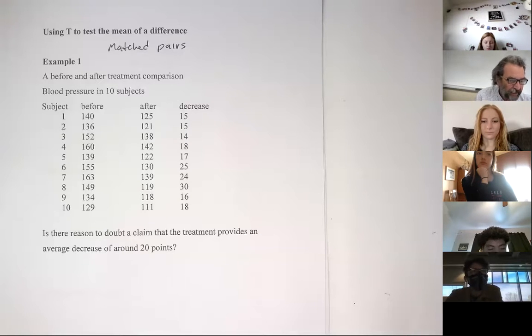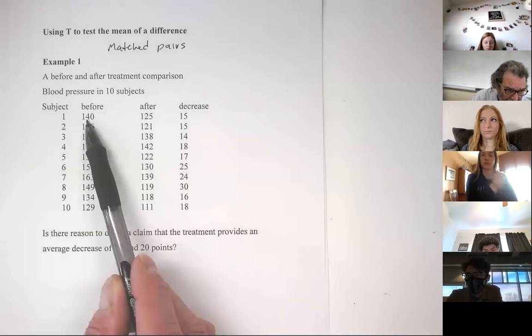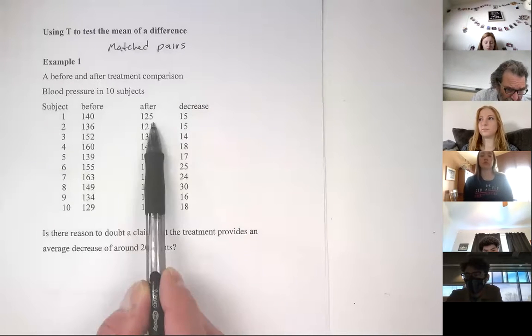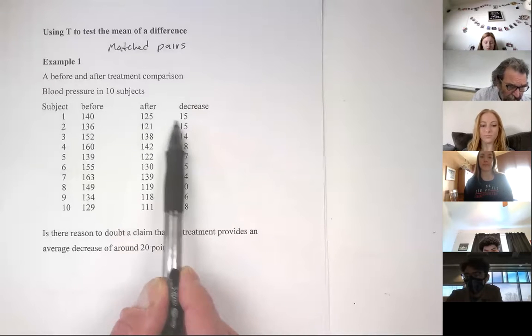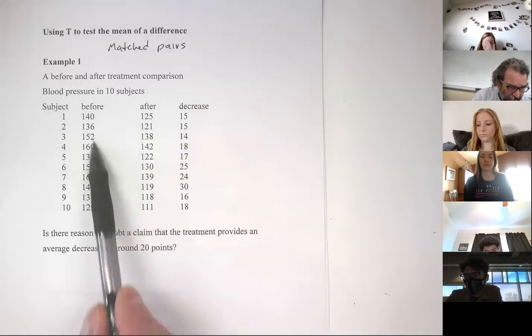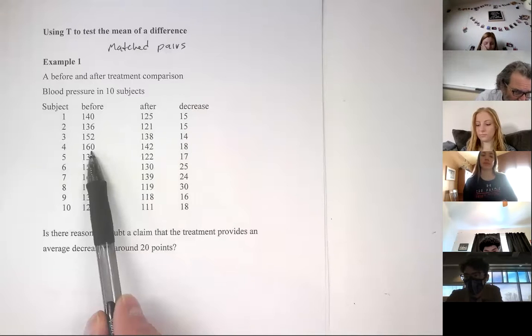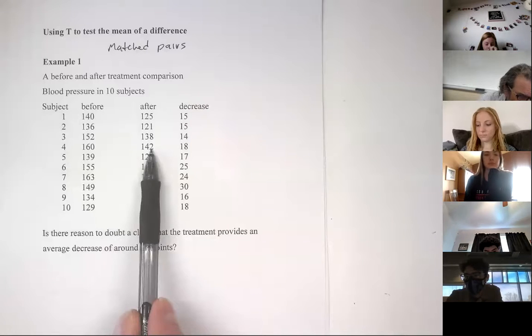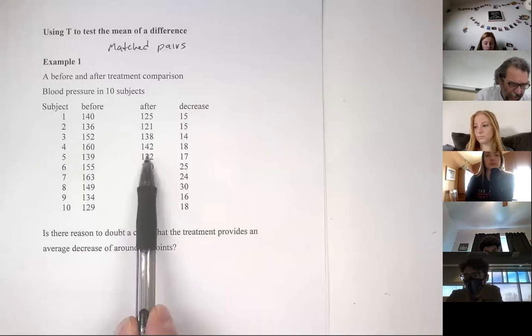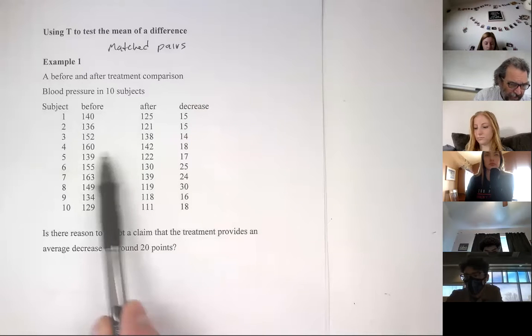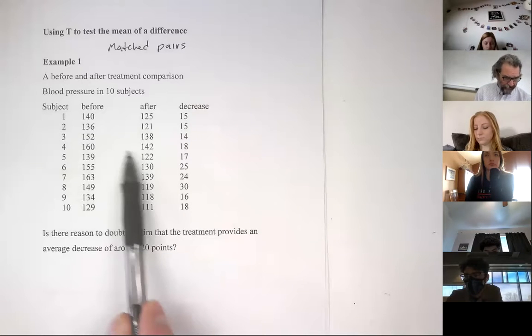Here I'm wondering about blood pressure treatment. So we take subjects, we measure their blood pressure beforehand and then after the medication, and we see what the decrease is. The amount of decrease is influenced by how much the blood pressure was above to begin with. We don't want to just measure the after amount because people with high blood pressure probably have high blood pressure after treatment. We're wondering how much you can reduce blood pressure using medication.